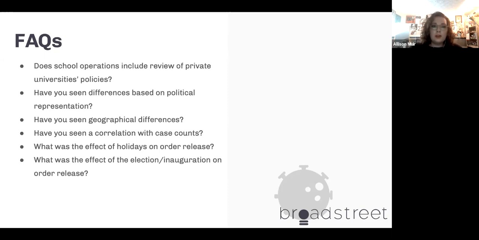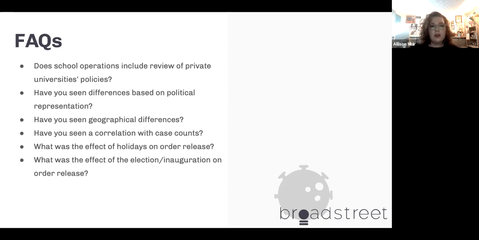Have we seen differences based on political representation? This is an interesting question because we have seen differences, but we are very aware of the location and the tenure of some of those representatives. The main difference we see pertaining to political representation is in states where the mayors have more power pertaining to their particular location.